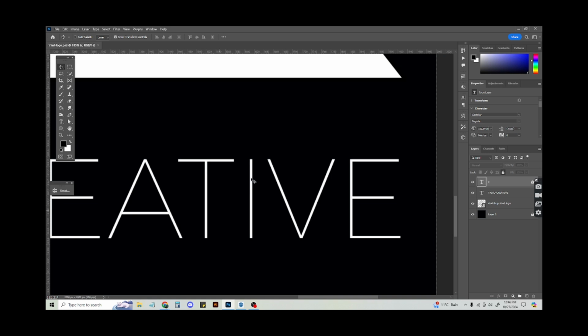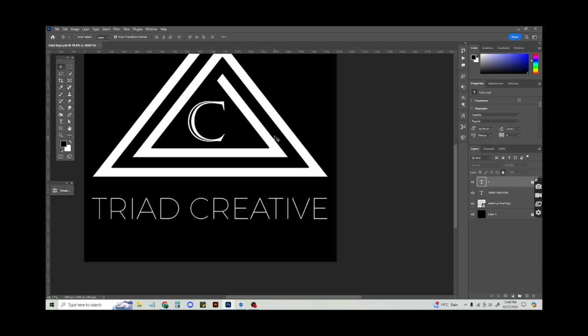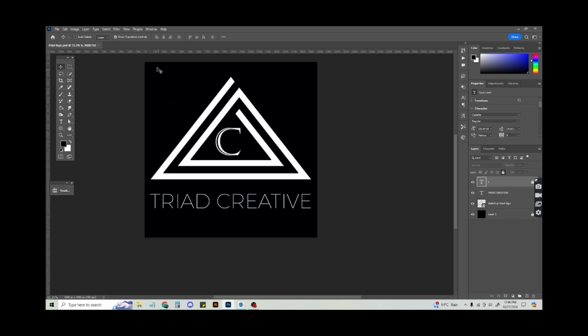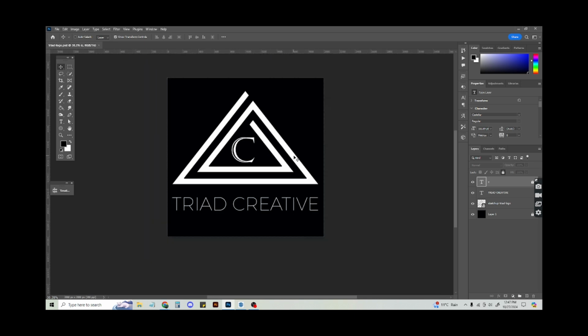I could do it as a path too if I really wanted to. I could make it into an object path and do it that way, which would probably be a little sharper. But this is also a 2000 by 2000 pixel canvas, so it's quite big. You'd have to really size it down to get any of that hard pixelation going on. But let's give it one last save. That is the lesson for today.